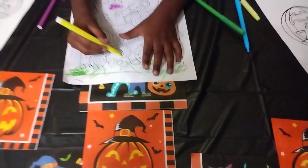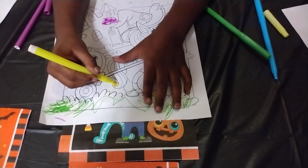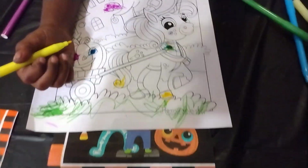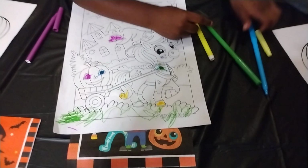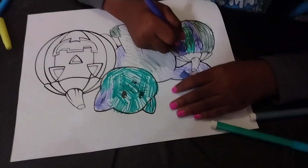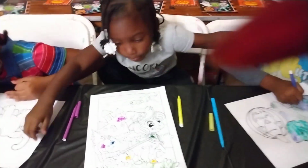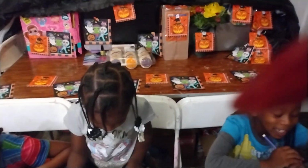You finna put yellow. Oh, shoot. That's the one that takes long. So into it. Mm-hmm. The color some more. Yellow right there. I'm scribbling, but not that much. That's okay. Looking good, looking good. Okay, you looking finished over here? Oh, you just got green. Joy, you gonna finish? You gonna be number one, number two, or number three? I really wish I had orange.